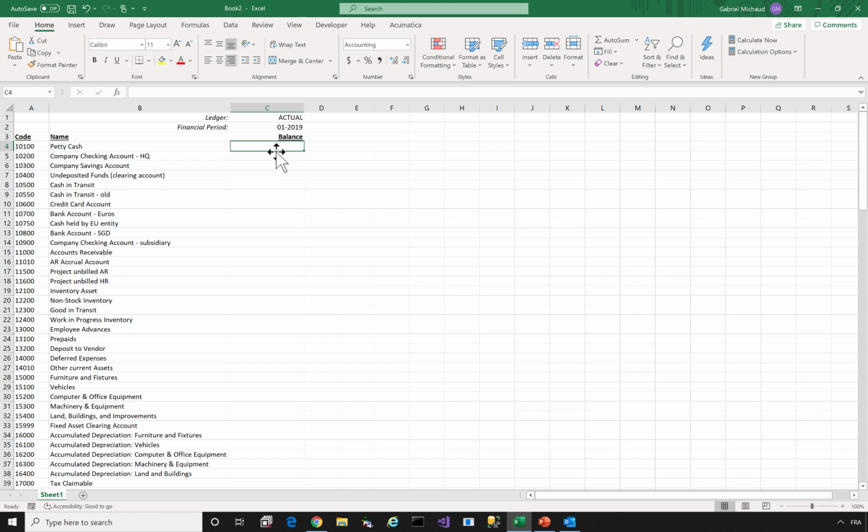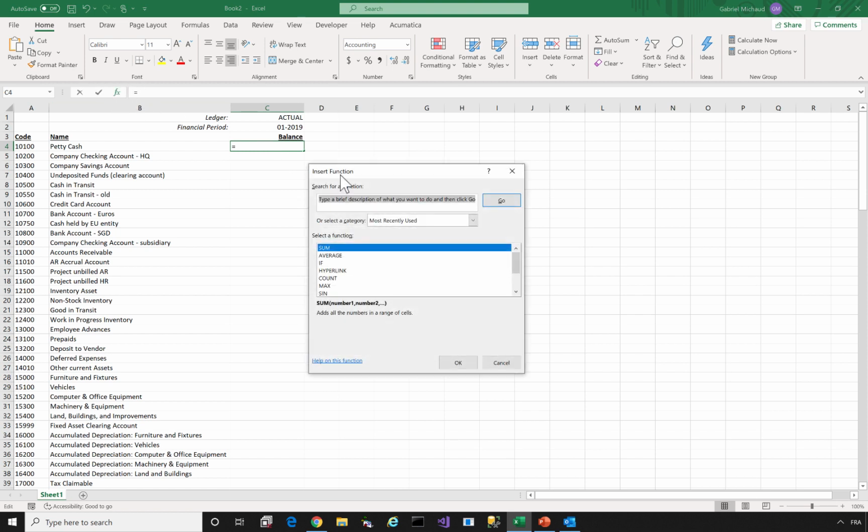At this point, however, you may be wondering if it's possible to see a list of all the available functions somewhere. And the answer is yes. Excel provides you the insert function window, and from that window, you can see a list of every function available in Excel. The Acumatica specific functions are conveniently grouped in two categories: the Acumatica General Ledger Module functions and the Acumatica Project Module functions. Let's take a look.